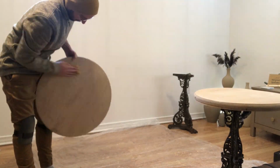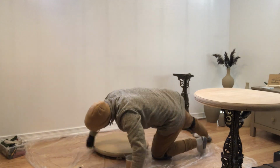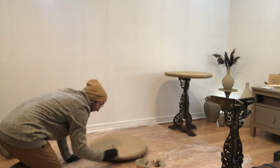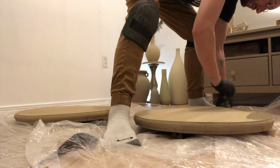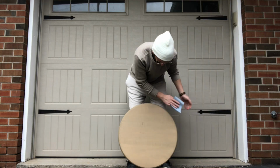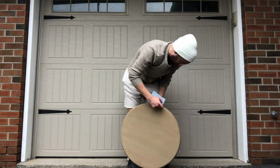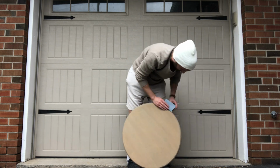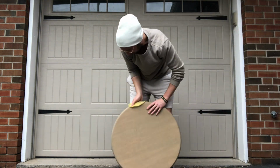I had some light oak colored paint wash left over from a previous project, which I applied to the tabletops using a foam brush. I applied 2 coats, allowing about 4 hours of dry time in between. The paint wash had slightly raised the grain of the wood, making it a little bit rough, so I very lightly sanded the tops with 400 grit sandpaper, and afterwards used a tack cloth to remove the sanding dust.